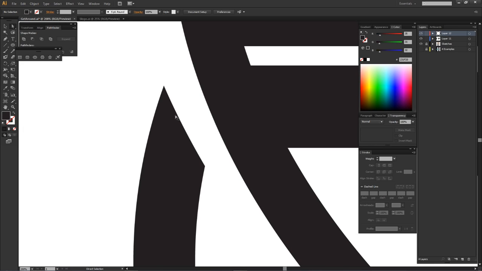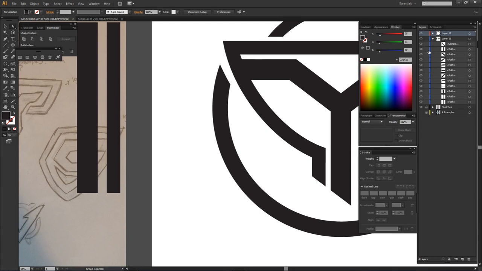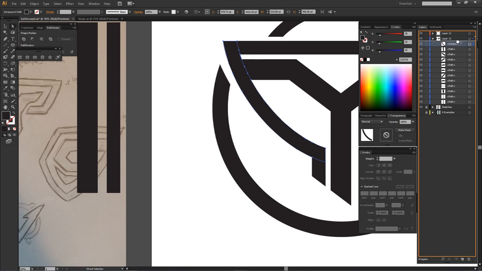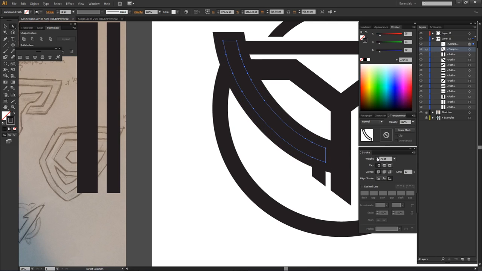Now, as you can see, I believe this is not rounded with this right here. So all you have to do is use the same exact techniques as before. Find that shape, which is right here. Click it, make a duplicate of it. By the way, another alternative besides dragging it to the plus button is holding Alt and bringing it right above the actual layer. So this is an actual duplicate of this layer right here. So I'm going to lock this layer, change this layer's fill to a stroke, make sure I line my stroke on the outside, and bring this stroke out, just like so. We'll say like 70 is good.